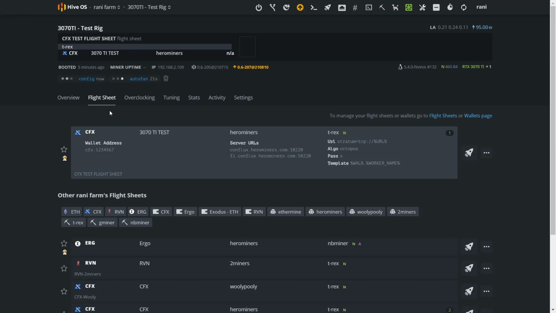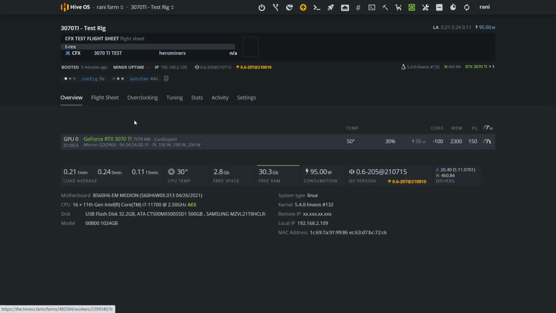And then you can go back to the overview. And here you can see, I can see it already on the other screen. It's downloading some packages now. It's downloading the miner. And once this happened, it will start to mine.